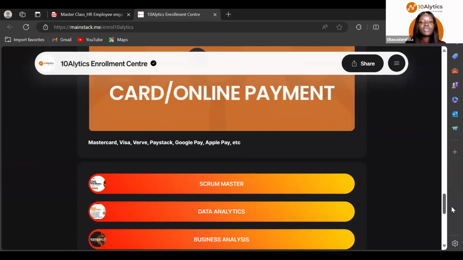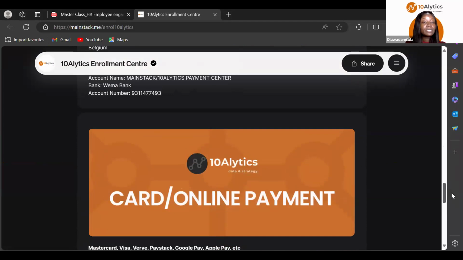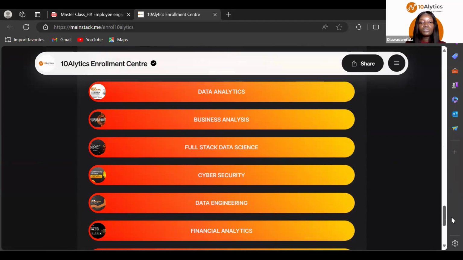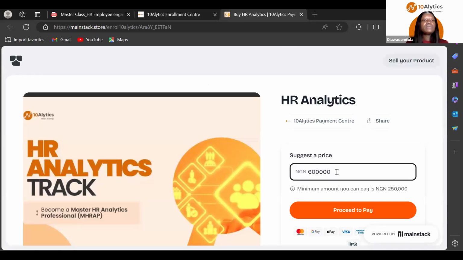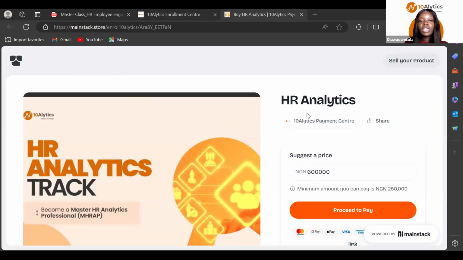You can also make your card payments online. Just scroll to HR Analytics, and once you click on it, it takes you to the payments page, and you can go ahead and make your payments. You already know the amounts to pay, and from there we move on to getting you started in the program. I hope that's quite explanatory.